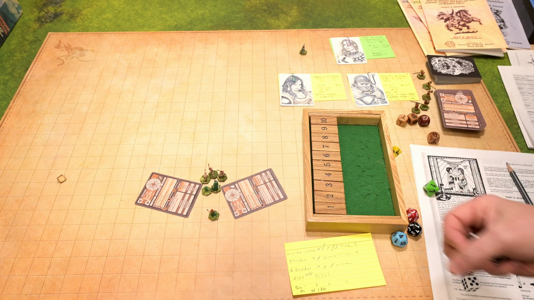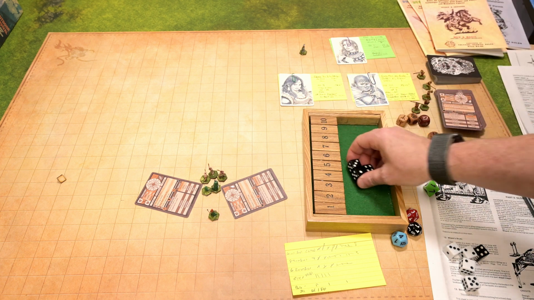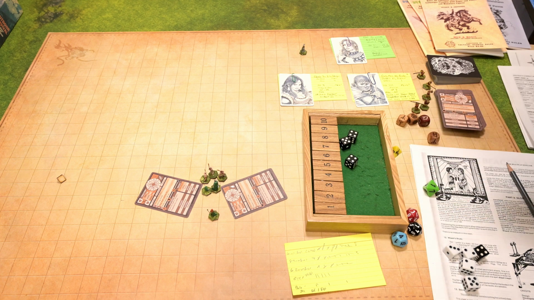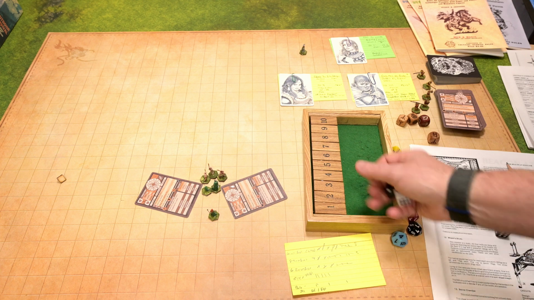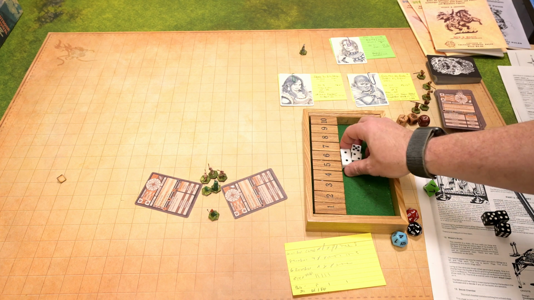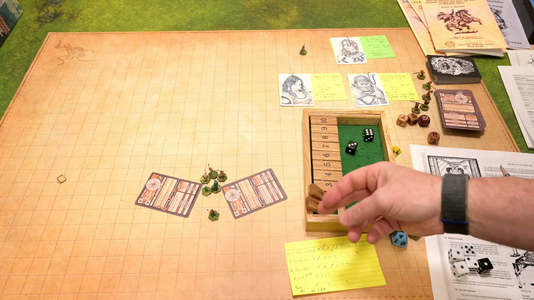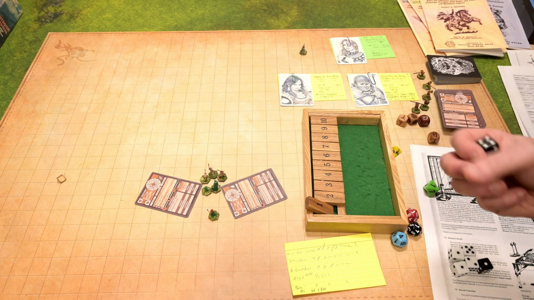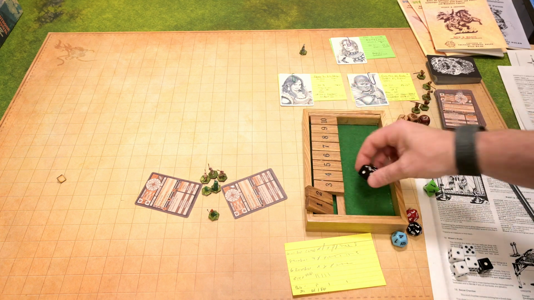Nothing. Nothing. I'll just roll them all just to show you. Nothing. The hero and the halfling attack the bugbears. Nothing. Back around to the bugbears attacking. 1, 2.